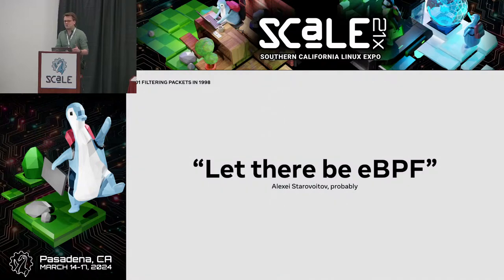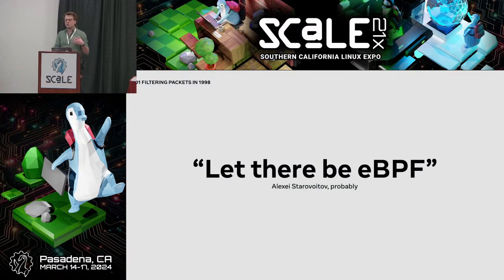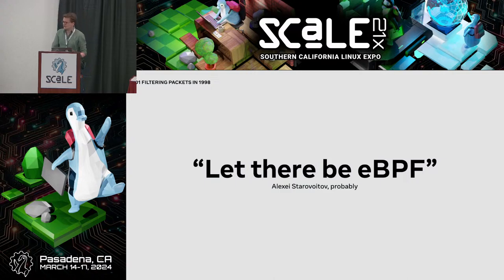So how can we improve IP tables and make it faster while not forcing people to move on? That's where BPF comes into play. BPF is a way to run user space code inside the kernel. You write your BPF program, load it into the kernel, and it runs within the kernel context in a secure environment. The program is verified for specific constraints and then runs within the kernel itself. Originally BPF — actually called eBPF — was designed for packet filtering. It was created by Alexei Starovoitov in 2014 and can perform very efficient packet filtering.